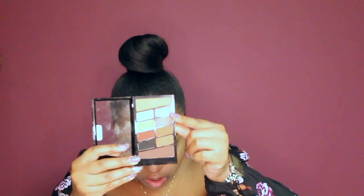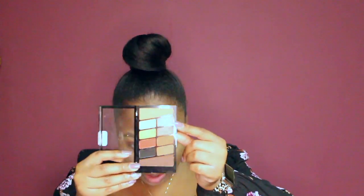Alright, let's continue. So, I'm going to take the rosy gold pink shade up here. I'm not going to use any setting spray. Sometimes if you want it to be more vibrant, you can use setting spray. But I think this one is pretty good at being pigmented. So I'm going to take my Morphe M321 brush, and it's really good for packing on color. So that's why I'm going to use that. I'm going to put this in the middle and work it to the center. And then I'm going to determine if I'm going to use another color to even it out.